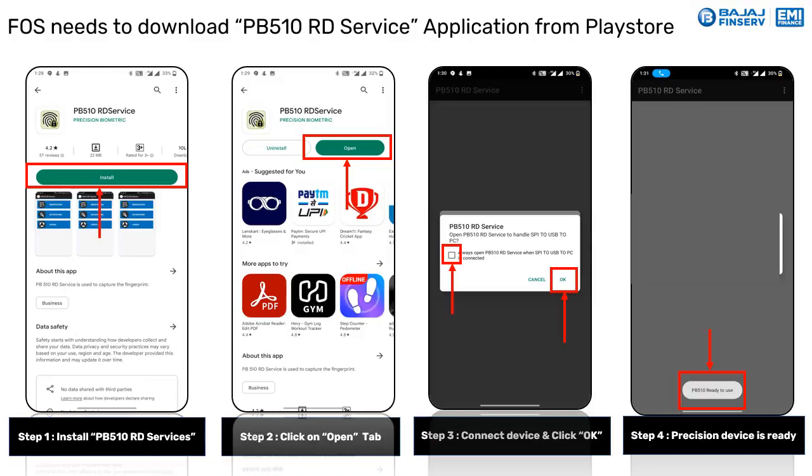Points to remember: the executive who logs in the case, that means he enters the customer's mobile number and clicks on the search button, clicks on the proceed to cart, sees the deal ID, has to use his image app and has to connect the Precision device or the Secugen device to his image app when he is doing the eKYC process. If any other FOS does it, he will get an error. So please be very, very careful of this.